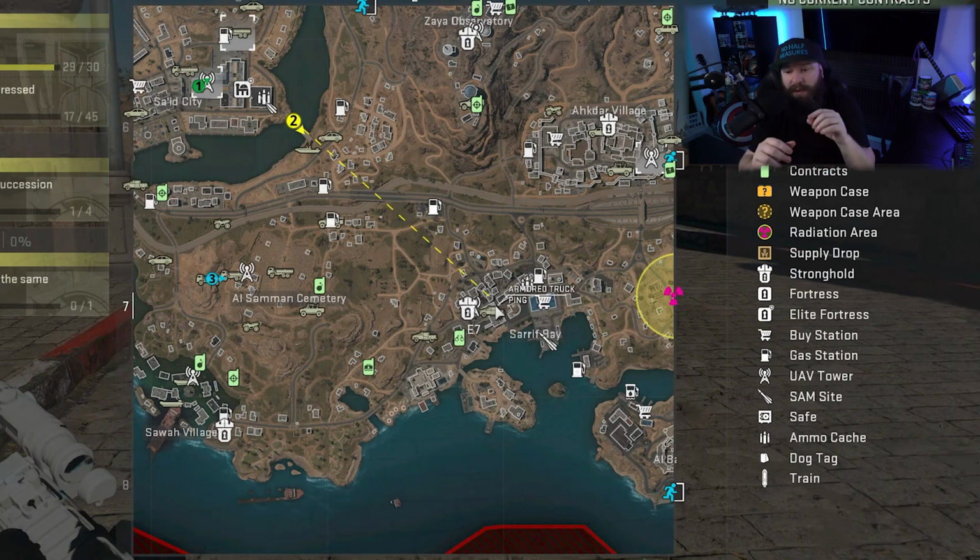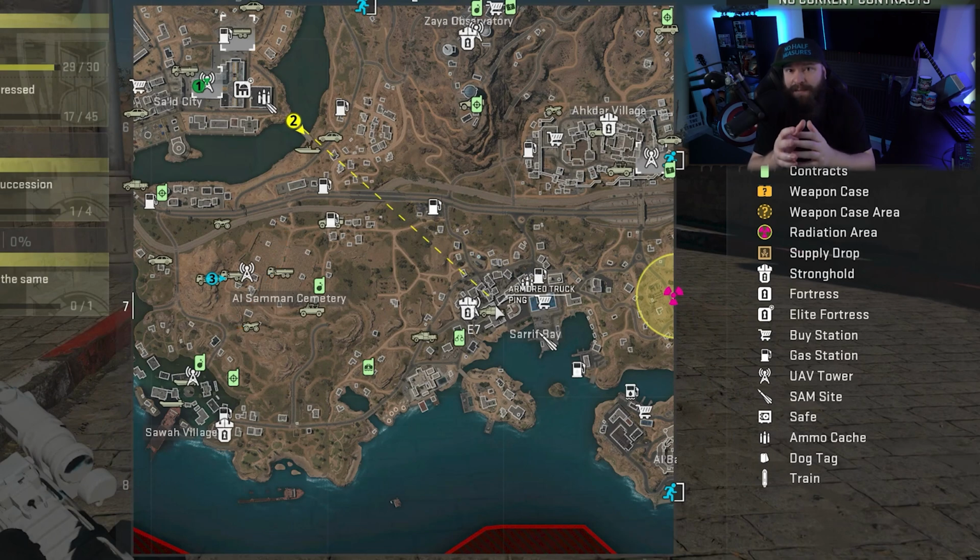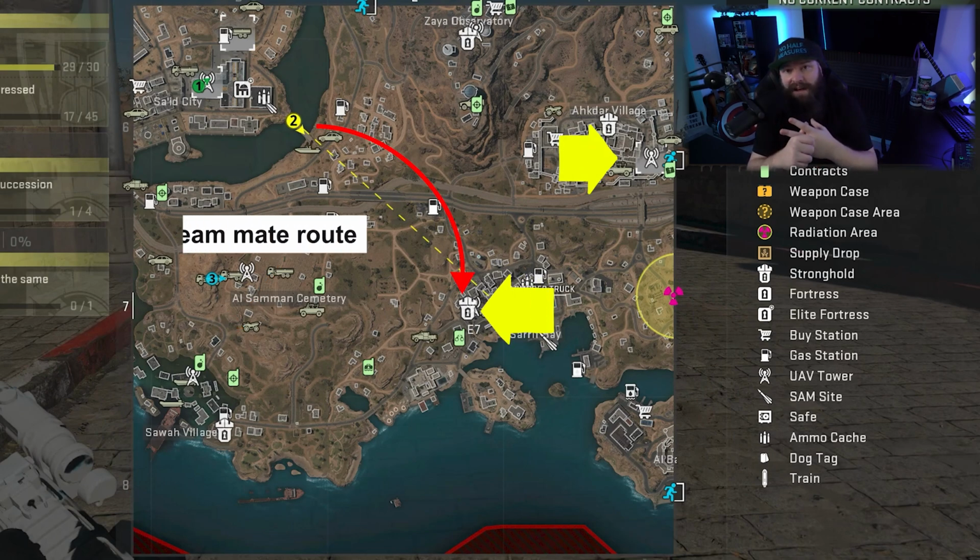Now, in our particular configuration and the one that we ended up finishing it on, this is what the map looked like, with the tower that was being controlled by the original player where we arrived, all 3 of us at the beginning, sitting over here at Said Mall, and then the 2 towers to the south at Al Saman Cemetery and Sawal Village being the target for the second team member, and the last team member, which in this case was me, targeting the Sarif Bay one as well as the Akhdar Village.